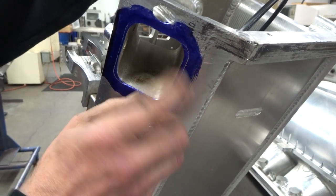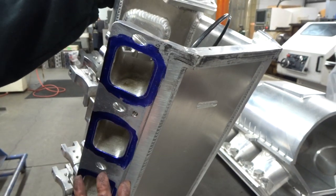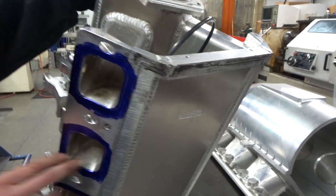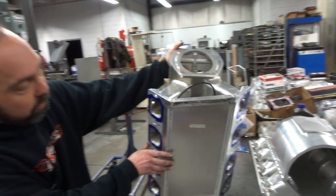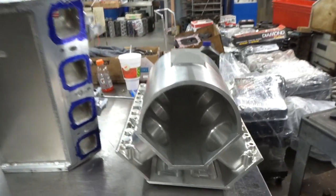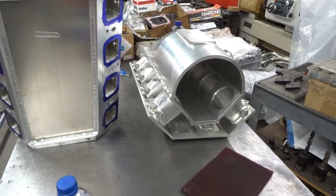The runner's not much wider, just taller. It's just a bigger runner, a better flow. It's got bigger intake and exhaust valves in it. So the heads he's going with now are larger, with a larger port. But what about your intake? How's that fit on there? That actually fits pretty good because that's made for the larger head.